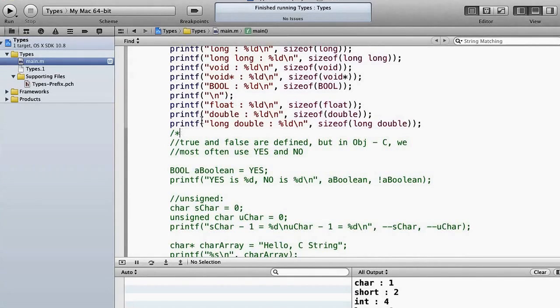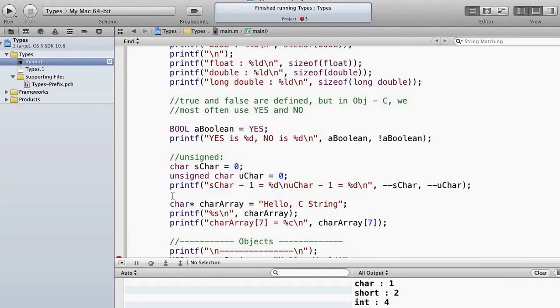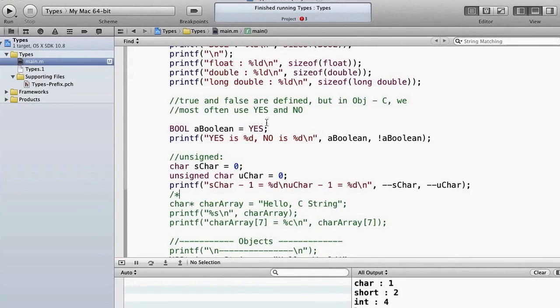Now let's look at some of these true-false values, and we'll also look at unsigned here. So true and false are defined as true and false. In Objective-C, most often we use YES and NO, because these are actually defined as true and false, respectively.